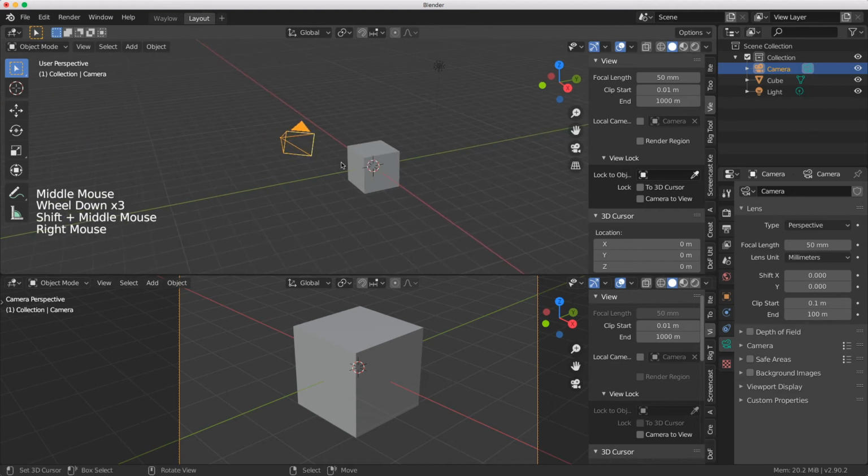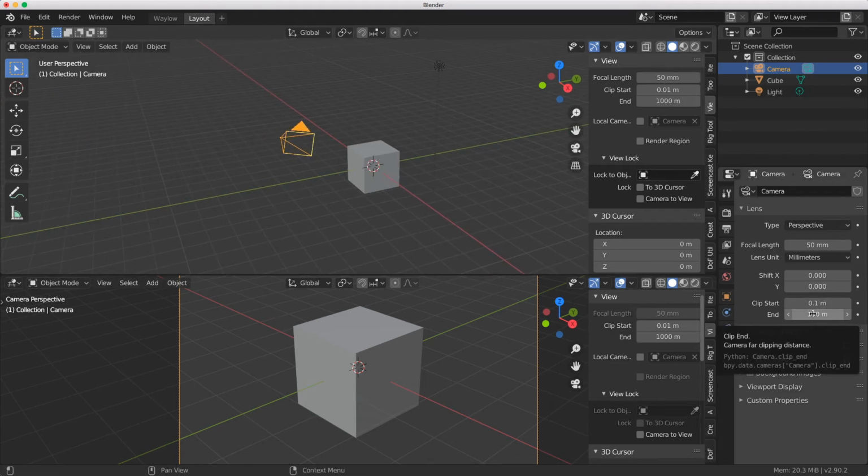Now the same settings for the camera is down here. We've got our clipping start and our clipping end. I don't need to show you that. Although I think the default of 100 meters for the camera is a little bit short. So you might want to start with the default of say 1,000 meters, which is 1 kilometer. That way, if you're dealing with a large scene, you're not going to have it cut off, and you're wondering why you can't see your rolling hills in the background.